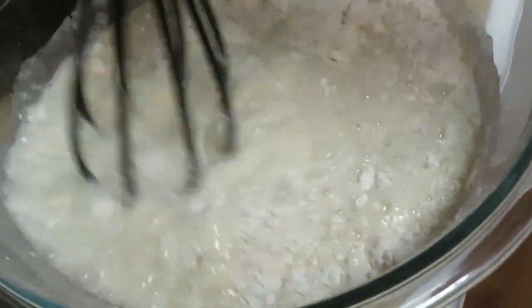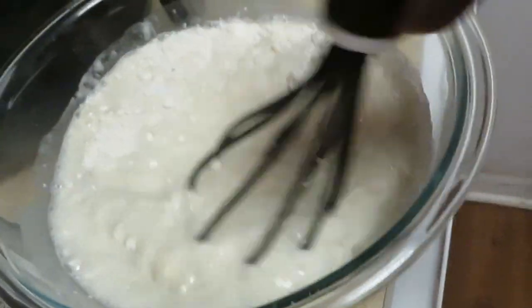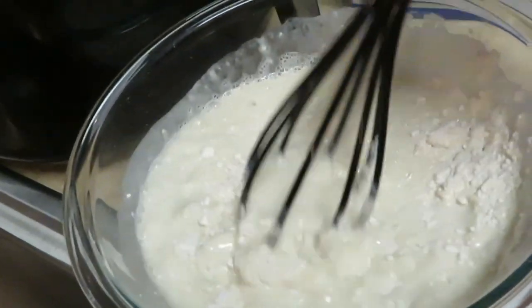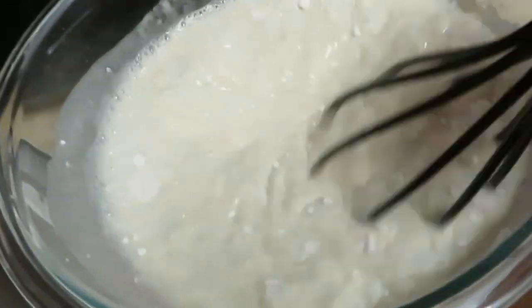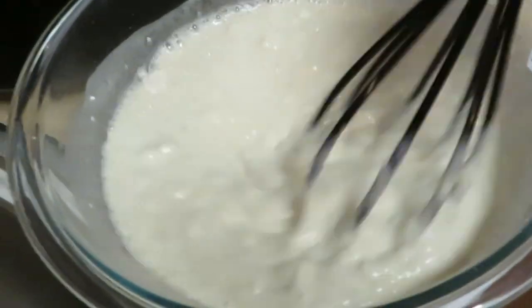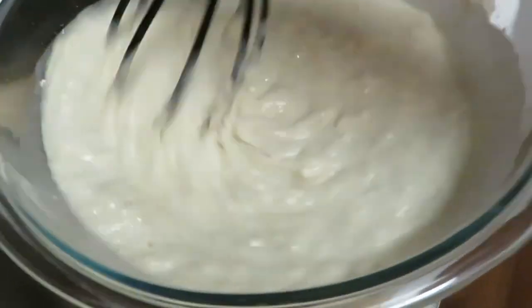I make large pancakes for me and the girls. I don't make the little small ones. Sometimes I make the coin ones for them. The girls like the coin ones. So I'm going to go ahead and get this mixed up, guys. And you know what? Sometimes I add flavors to them. Like I have banana flavoring. I add banana flavoring, so it's like banana pancakes sometimes, strawberry. You can get different flavors and add them to your pancakes just to give them an extra taste, extra flavor. So sometimes I do that for the girls too.